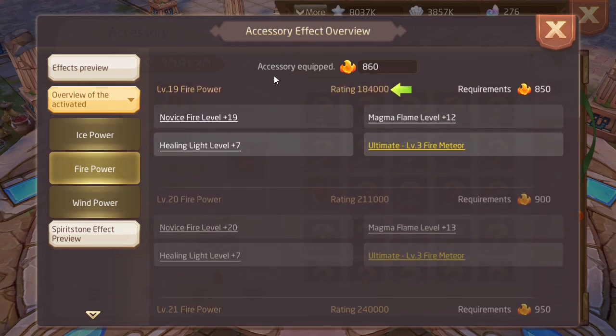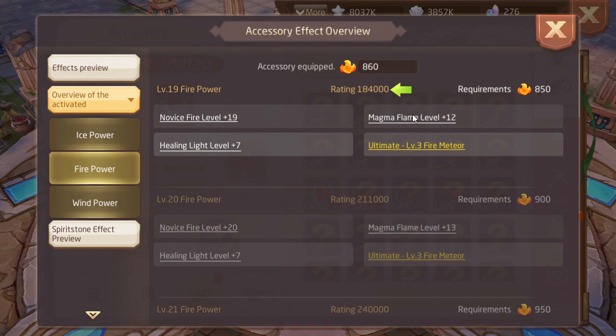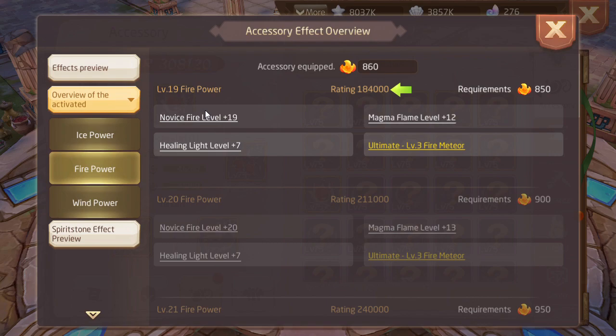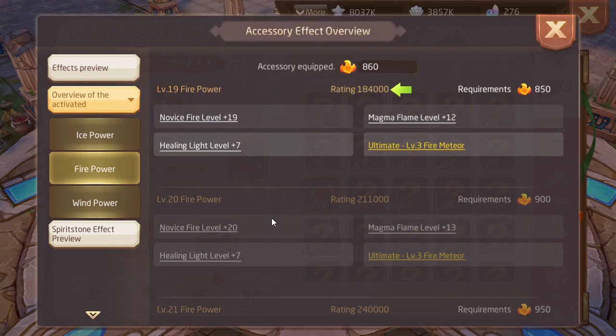So at fire 19 with our novice fire flame, we have 5k attack and 32% damage here. And then magma flame, we have 100 coercion, 50 break. Nothing crazy there because the only increase from the firepower will be 50 break. But the real difference between fire 19 and 20 is in the novice fire, because we go from 5k attack to 6k attack, and we go from 32% damage to 40% damage.